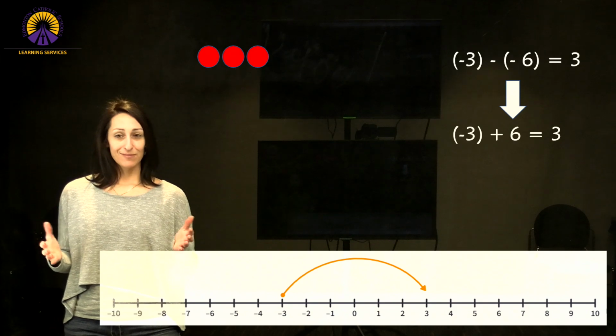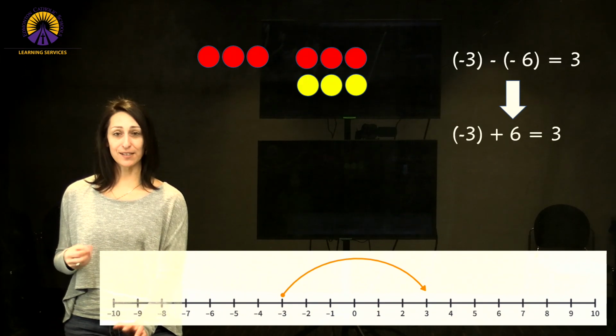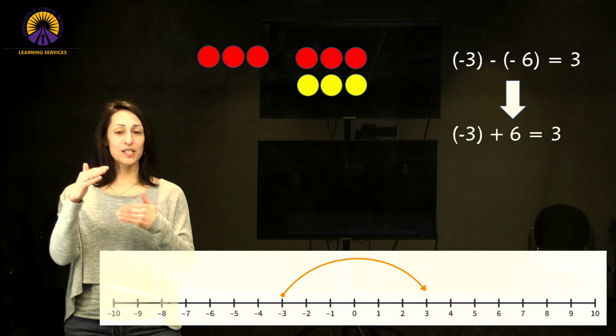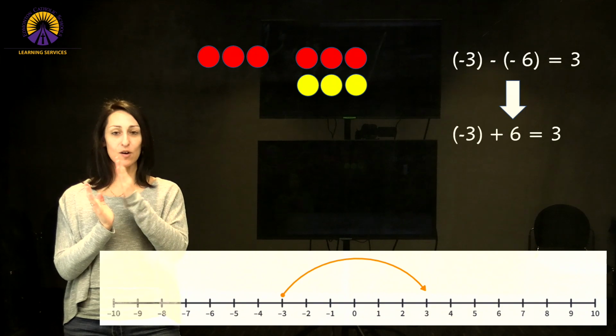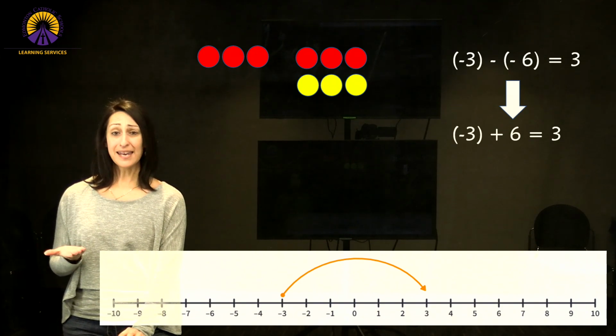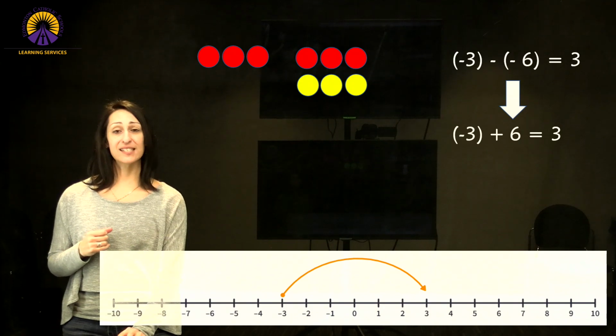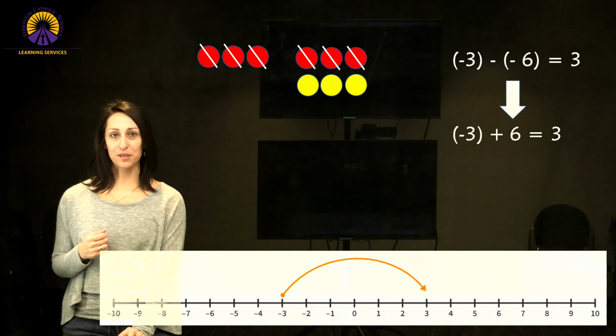Now I can't just go ahead and add those because then I'm changing the value of my equation. So in order to keep my value the same, I also need to add in those 3 positives, because a negative and a positive are going to cancel each other out. So if I add those 3 negatives, I also have to add those 3 positives to maintain the value. And now I can see that I have 6 negatives that I can take away. And when I take them away, I'm left with a +3.